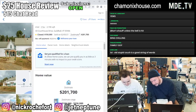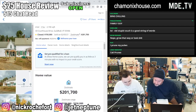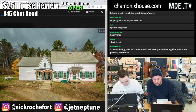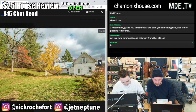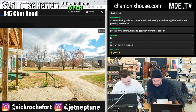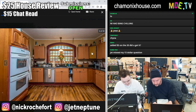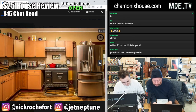This guy bought this house for $150,000 in February of 2021. It's worth $201k, but to those who know, it's worth all the money. Right in a quaint hometown, Main Street, somewhere in Vermont. Just a neglected house with ugly ideas from someone who thought it was a good idea to paint everything maroon with found materials.